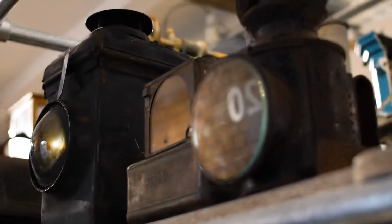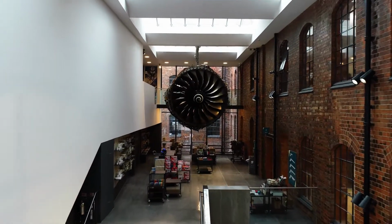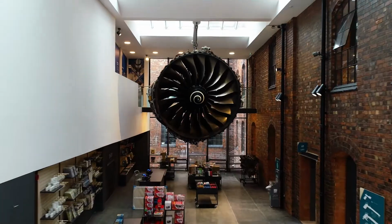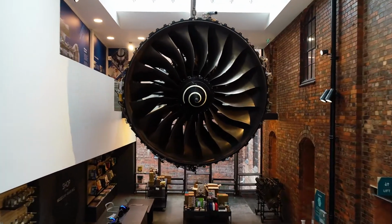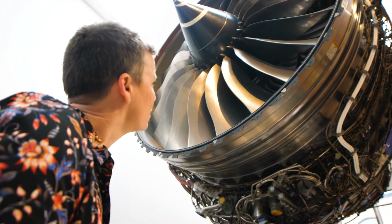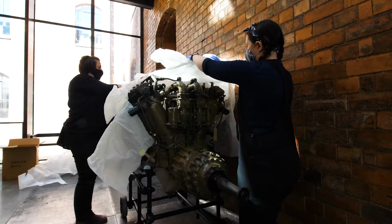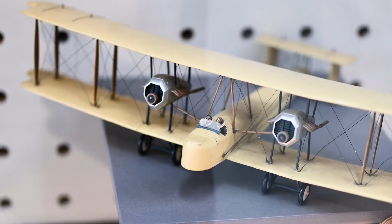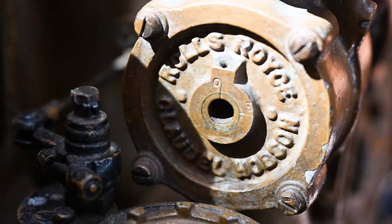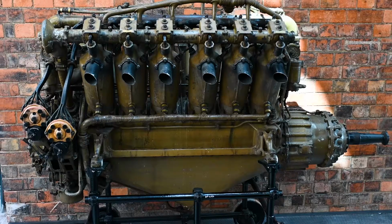An amazing representation of our partnership with Rolls-Royce is the Trent engine that hangs right in the top of the Civic Hall. So it's one of the first things you will see as you come into the Museum of Making. And it's a brilliant and interesting piece of technology in its own right, but it also sits above the Eagle engine, which is the engine that flew the first plane across the Atlantic in 1919, also made by Rolls-Royce. So the story spans over 100 years in this city, made by Derby people.